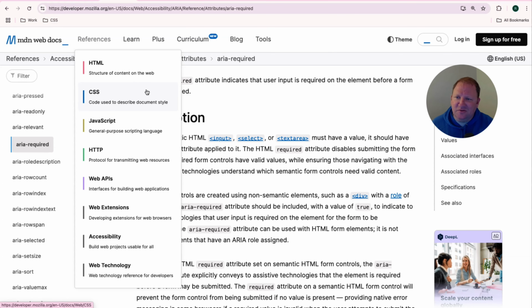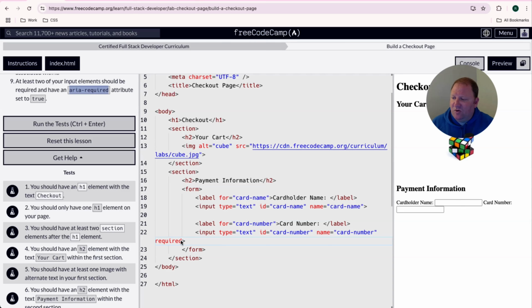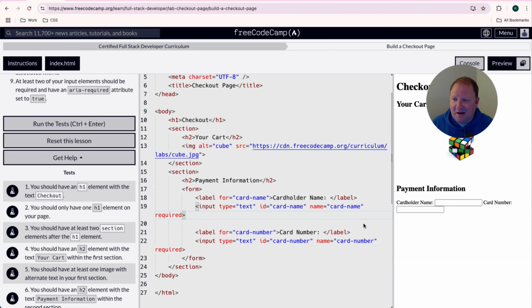Now let's go back to the code here. So I put that keyword required. I need to put required up here also. Again, the order doesn't matter. We could have put it at the beginning or we can put it here at the end. And then we need that attribute here, the aria-required, and we're going to go ahead and set that to true. Okay. And I'm going to do the same thing down here and set that to true. Okay. Now, that should fix or satisfy user story number 9.